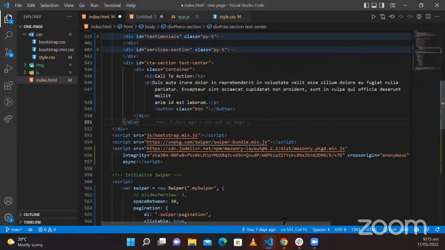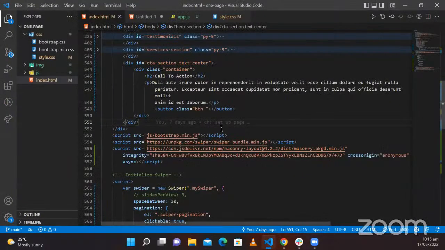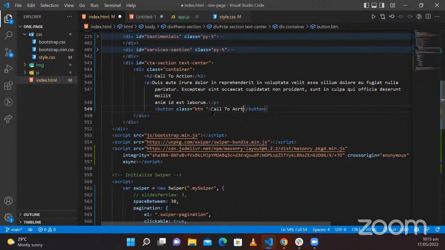So this button now, I'm going to put the text inside here. Call to action. It's going to be a capital action.